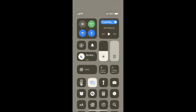So the control center has access to things, obviously like the flashlight. By tapping on the flashlight icon, you'll see that my phone's flashlight has just turned on. I can really quickly get to the camera app if I wanted to, just by tapping on the camera icon. There's a calculator, and so on and so forth.